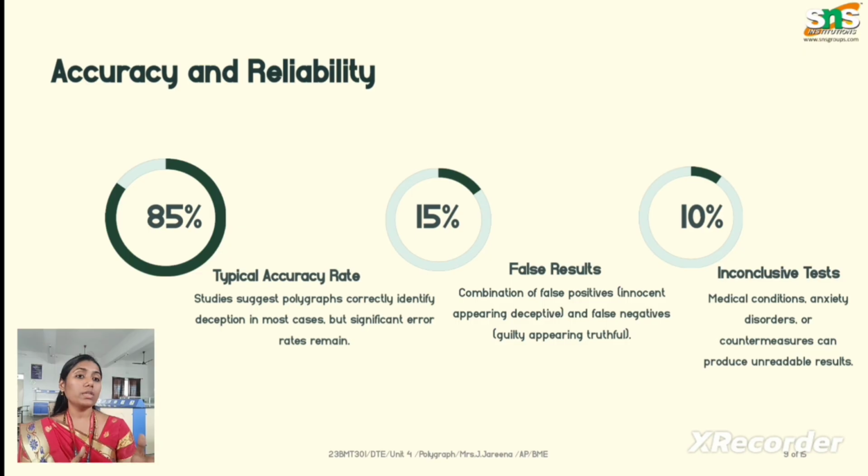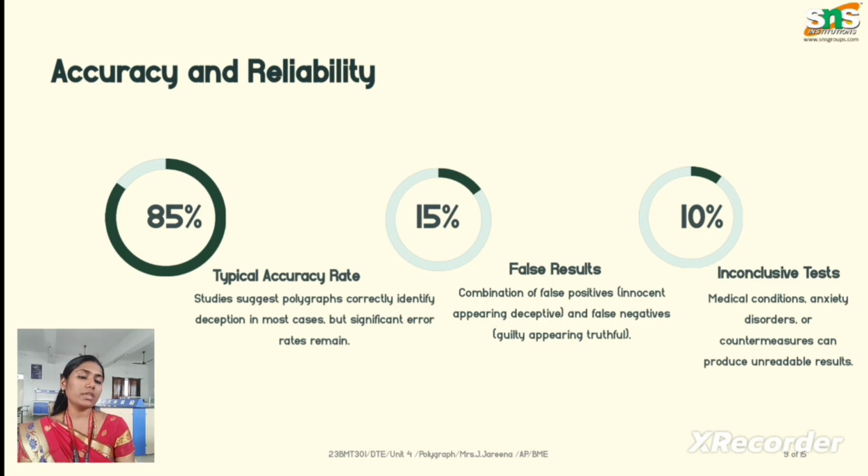And also if people already have a medical condition like an anxiety disorder, or if they are taking BP related medicine, their physiological changes happen automatically. It doesn't mean that the person is telling a lie. Based on physiological changes only, the polygraph device gives the profile. If they have such a condition, automatically the profile will also change accordingly. So it doesn't mean that the person is telling a lie. We can't judge that way.